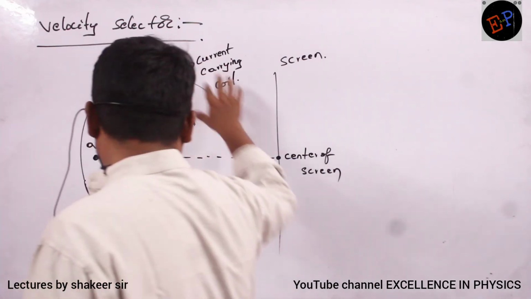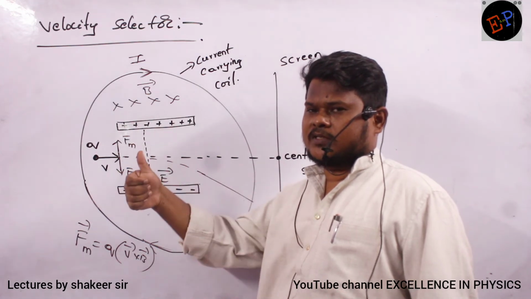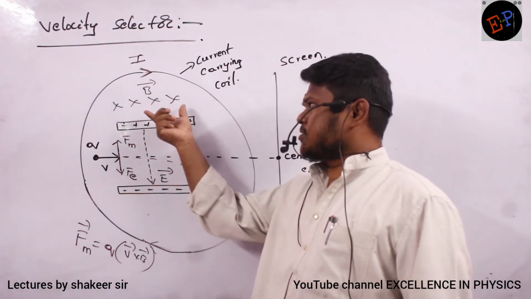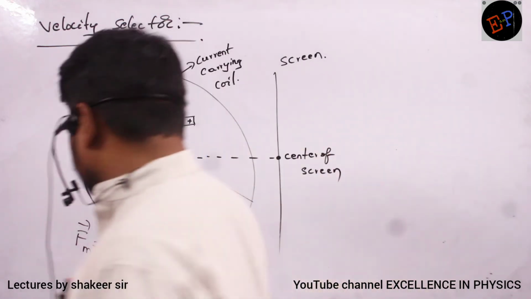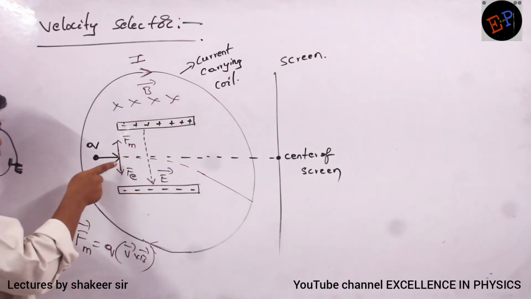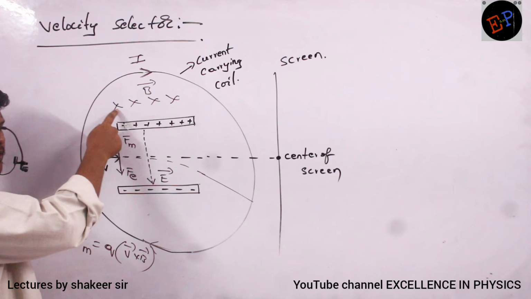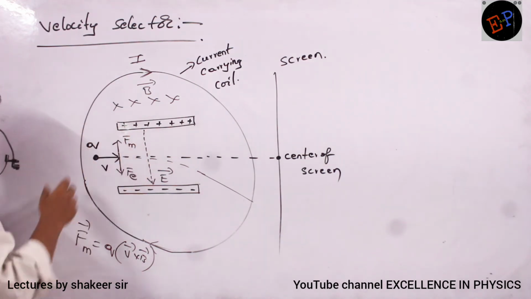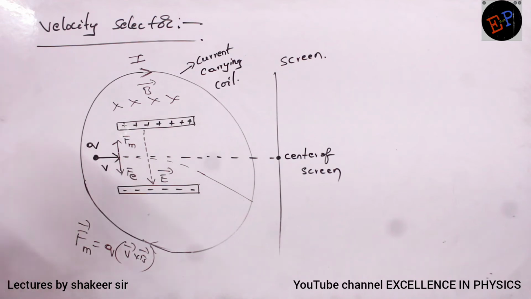So because of this orientation of current, this is the method we use, right hand palm rule. This is the direction of magnetic field. This is the direction of velocity. So we have used V dash cross B dash. Now this is an example of charge entering magnetic field at an angle of 90 degrees. Charge entering magnetic field at what angle? 90 degrees. Clear? So if there is no electric field, it will trace a circular path.